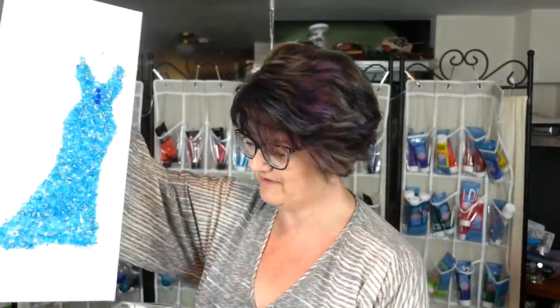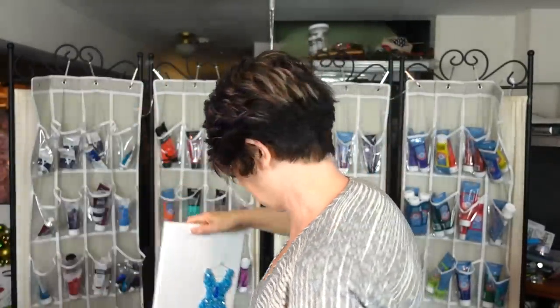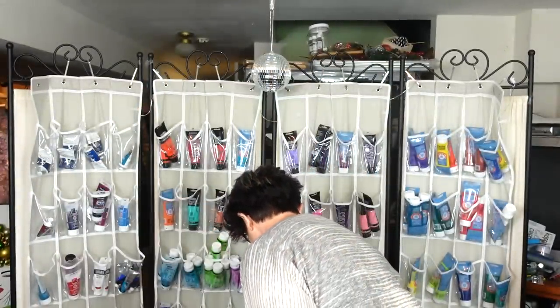And I seen these, and I was thinking these would be kind of cool, depending on what size of dress you did. This was in the wedding section.